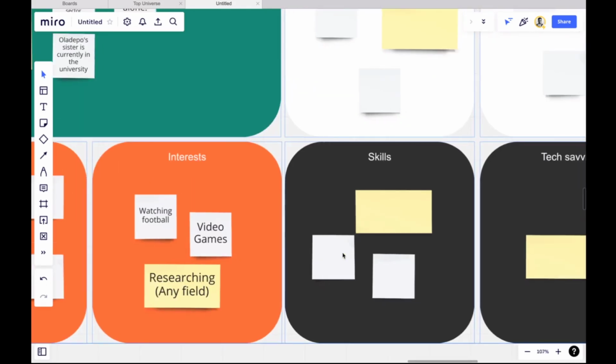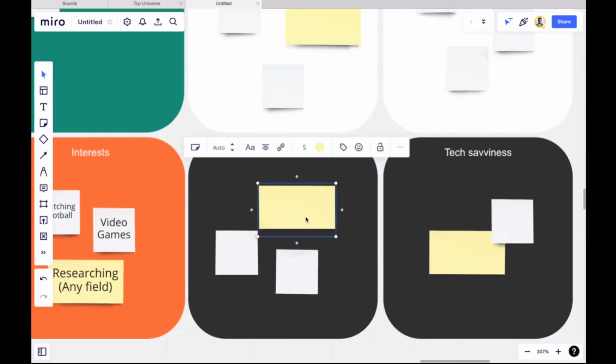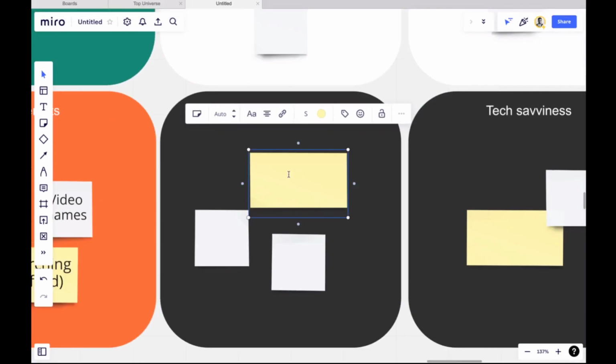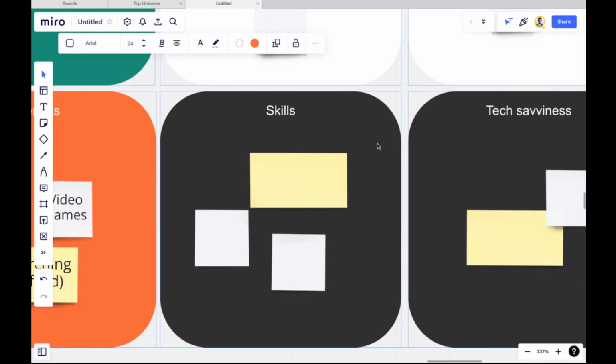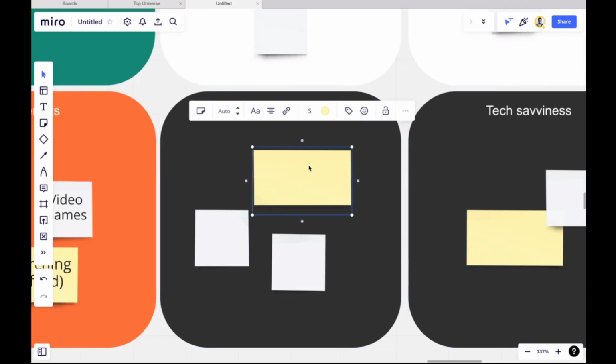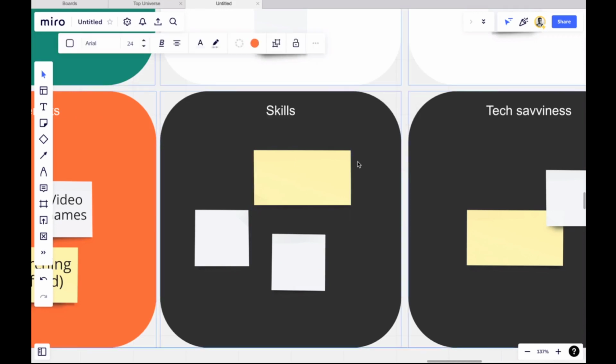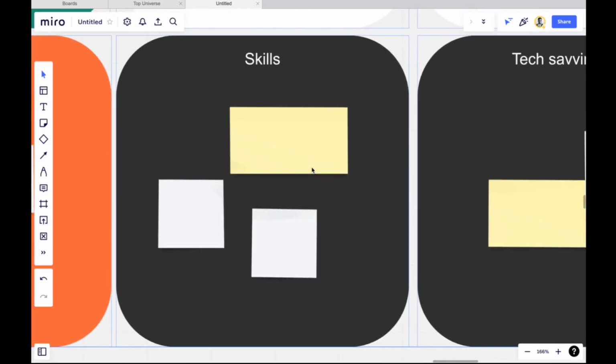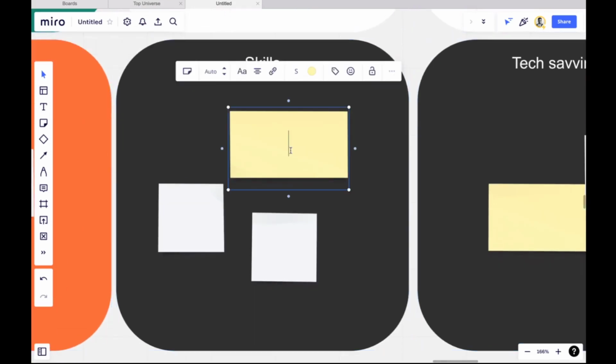Right? Okay, so Oladipo, we are currently on the skills section. Go ahead and just tell me a couple of things that you feel are your skills. And of course, you have to be very flexible here. Feel free. This is something that can even sell your skill to the audience we have today. Okay, Microsoft Office, Microsoft Excel. Okay.